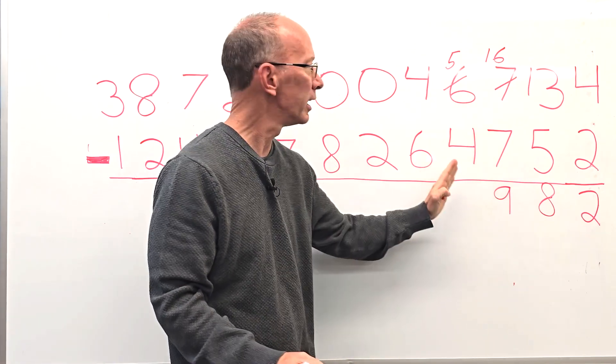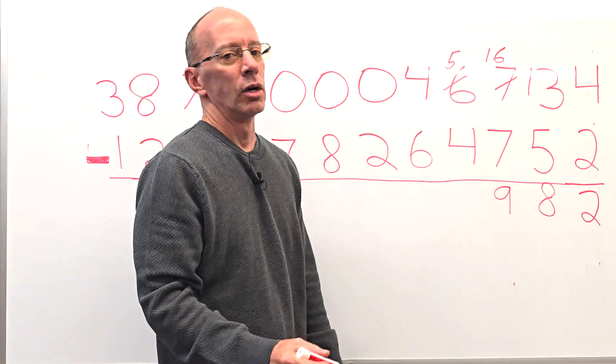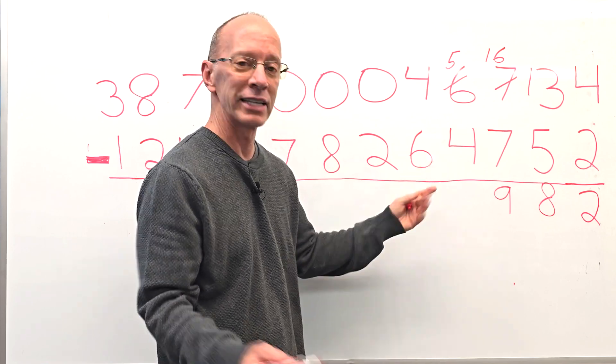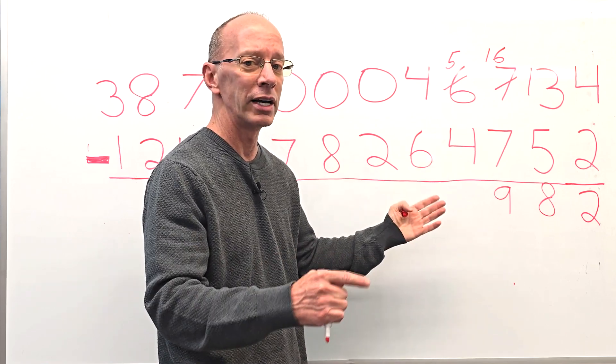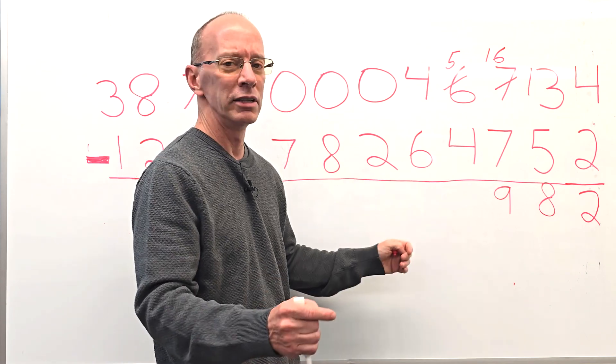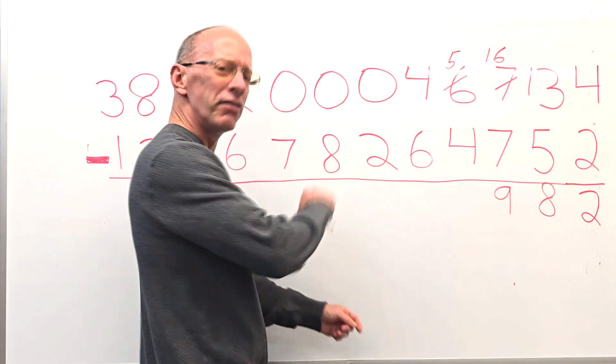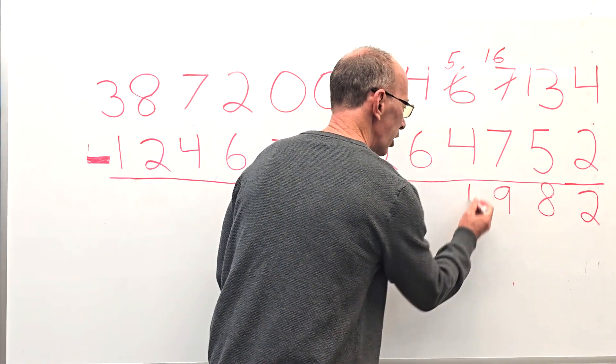Now I'm going to work with this number here. Five minus four. I'm so glad I don't have to do any regrouping on that one. Got five cookies. You want to take four away? Leaving me with just one. Oh, you know what? I'm getting hungry talking about cookies. Anyway, let's get back to the math problem. Five minus four is one. Uno.